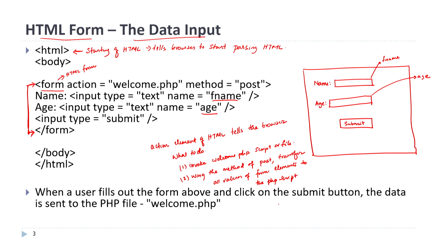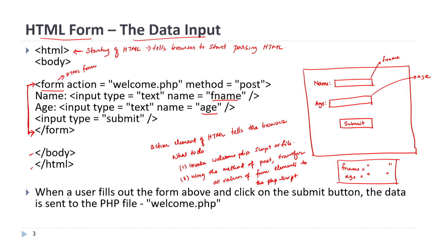So, what it says is, when the user presses the submit button, you will have two things. The fname will have some value typed by the user, okay, and the age will have some value typed by the user. Both of these values, whatever you capture, with appropriate identifier, transfer it into the welcome.php script file. Okay. And that is what this is being mentioned. And then you close the form tag and then the body tag and then the HTML tag. The HTML is over that way.